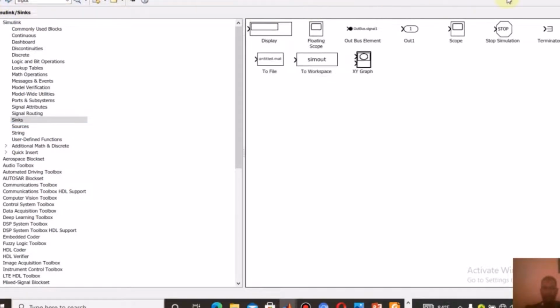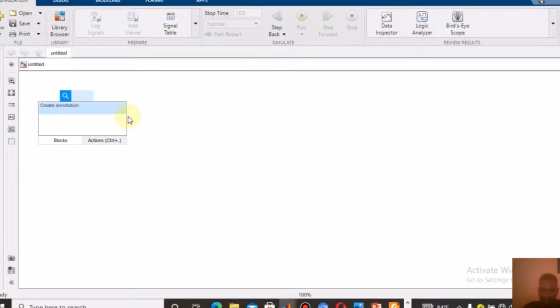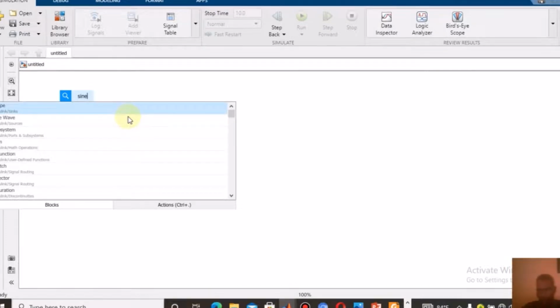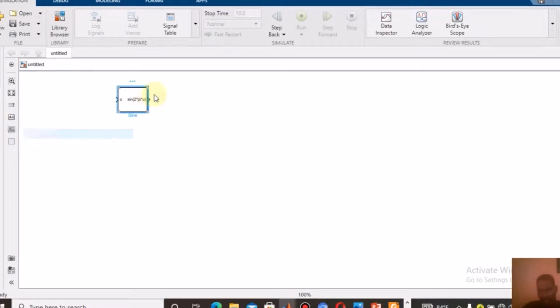The other option is, if you open the Simulink block, you have to write the Simulink blocks, if you know those blocks in your mind. In my case, for example, I need a so-called sinusoidal wave, sine wave. So sine wave is the first input, so I have to take this as sine wave. Sorry, I don't need this one, I need a sine wave.